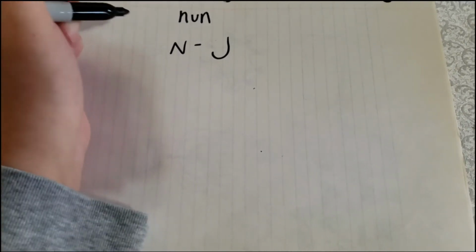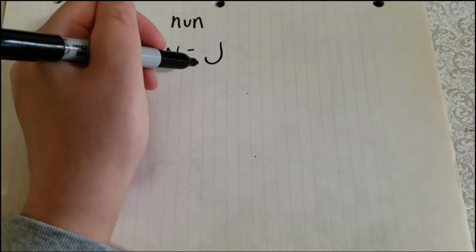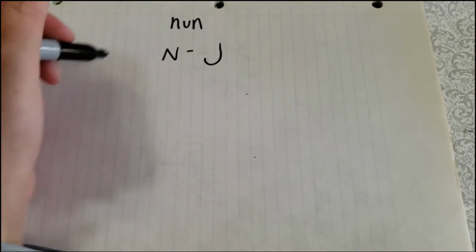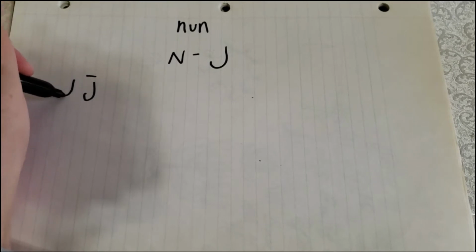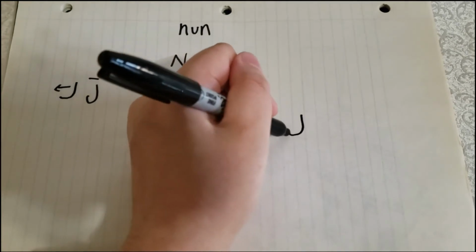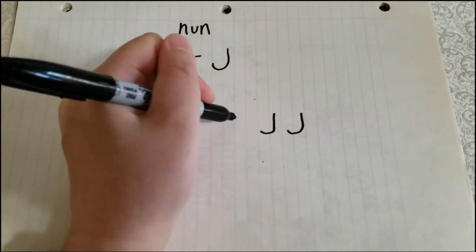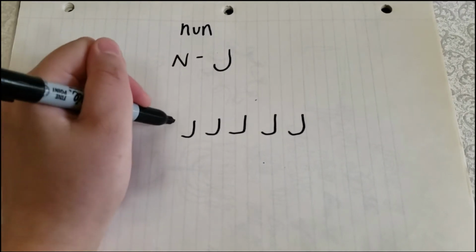Next letter is nun. Nun makes the sound of N. The way you write nun is a little bit similar to J in English, but more spacious. Let's say J is like this, so it's close. So nun is like that. This area is more stretched out. A line and swerve to the side. Nun.